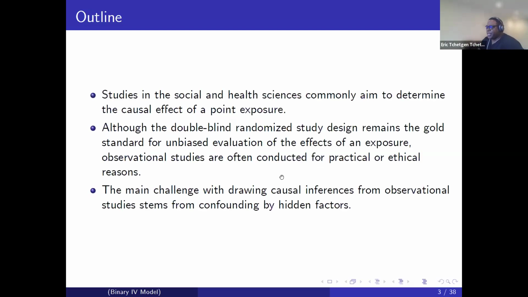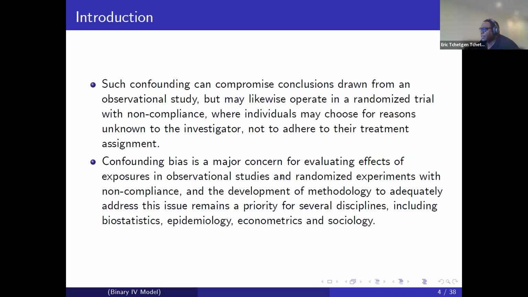All right, I don't have to say this to this audience. We care a lot about determining the causal effect of a point exposure, sometimes standard exposures. Today, I'll focus on a binary point exposure and binary IV. Ideally, we would love to conduct a randomized study, and that remains the gold standard for evaluation of causal effects. Practically speaking, and sometimes for ethical reasons, we resort to observational studies. The main challenge, of course, to drawing inferences from observational data stems from concerns about confounding by hidden factors. Such confounding can obviously compromise the credibility of our studies.